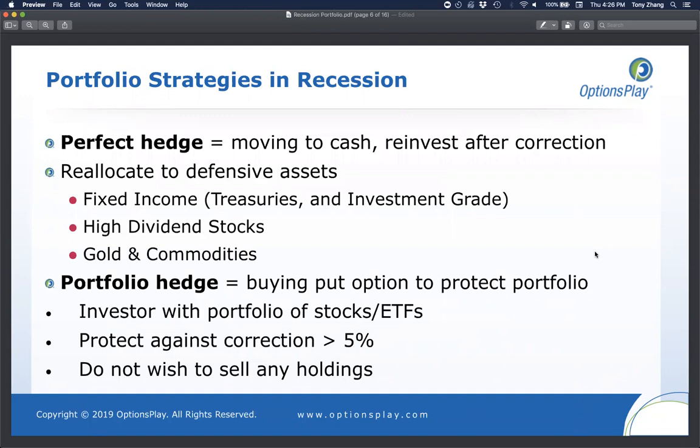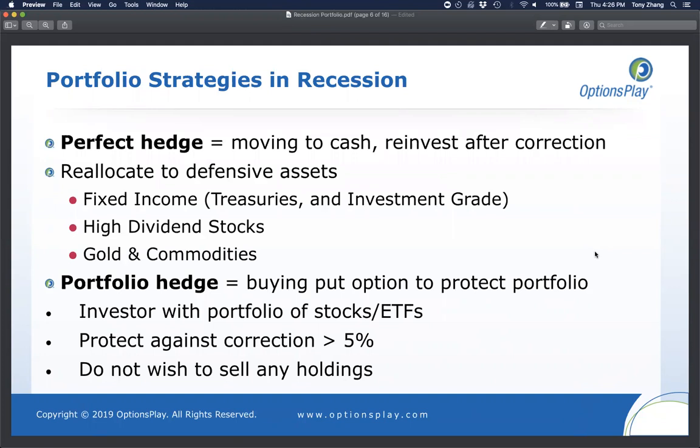Traditionally, fixed income is usually where most users will go. So bonds, treasury bonds, investment grade bonds, these are usually places that you would start placing some of those equity gains. As you sell your equities for a profit, you will start reallocating some of those towards fixed income. I will say that on the fixed income side, if you're going to put your money into bonds, you want to generally avoid high yield bonds during these types of times when you expect a recession to happen.